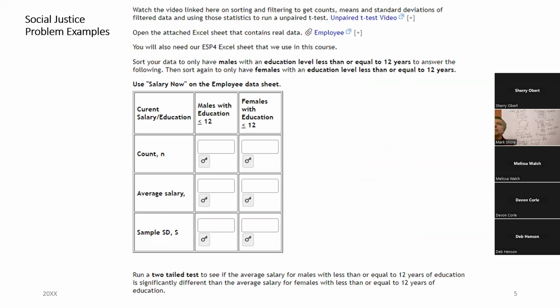And you know how you always hear males make more than females at a job, and people will kind of downplay that and say, well, that's because males had more education, or maybe that's because males worked there longer. But what you can do with this sheet is it gives you a number of years there, education, and so on. And they go through and do this problem with real life data, and they can find that no matter how you sort the data, females made less, no matter what. On this data.